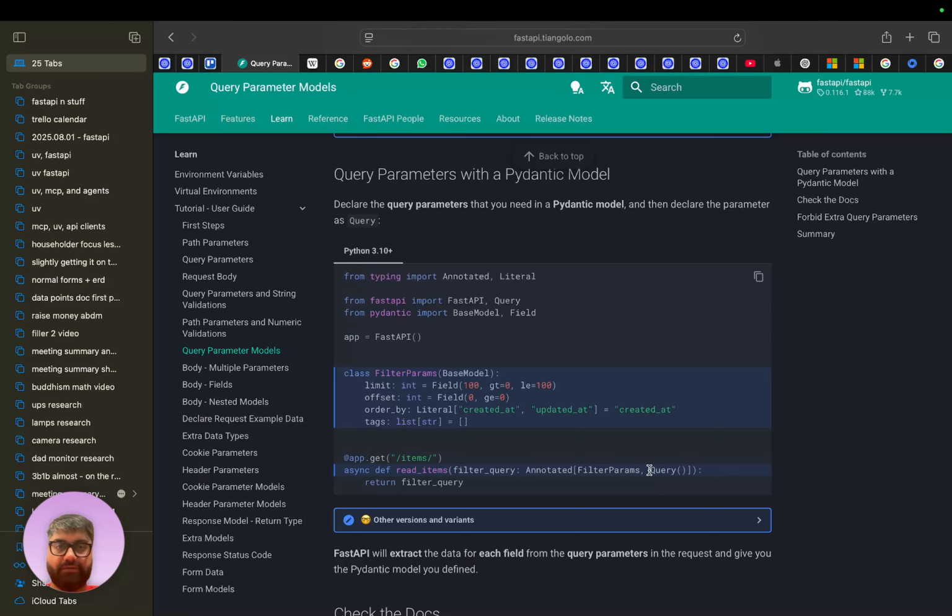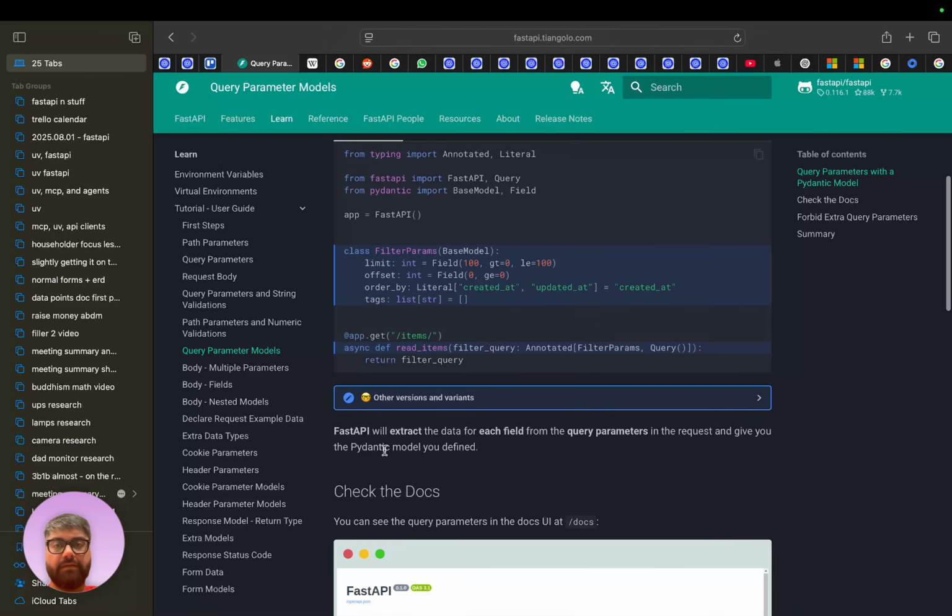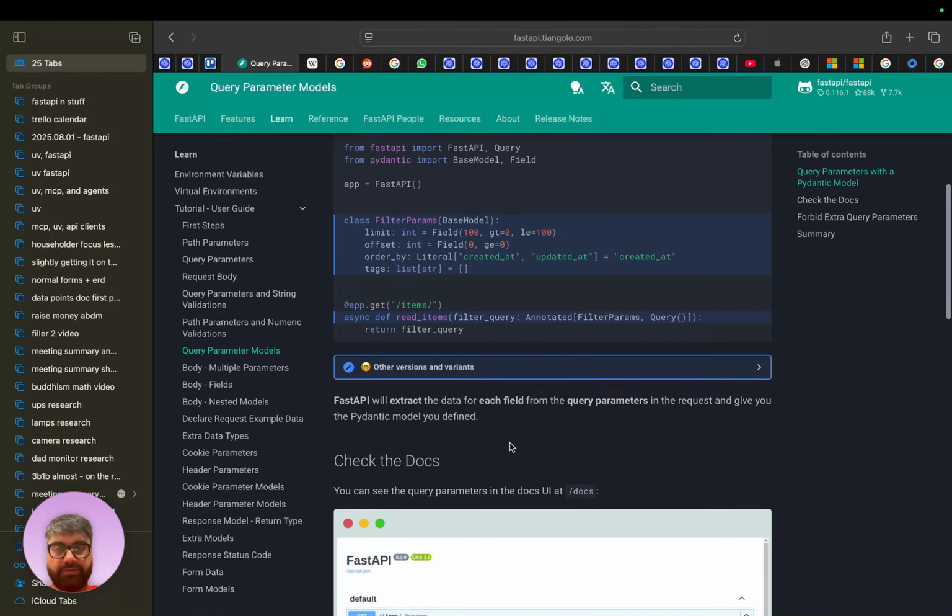Even if we don't give it any sort of metadata validation other than just saying Query, FastAPI now knows that filter query has these params in filter params, which is a Pydantic extension of the base model, and these are query parameters because it's been given this Query function. FastAPI will extract the data for each field from the query parameters in the request and give you the Pydantic model you define. So yeah, pretty straightforward there. Good stuff.